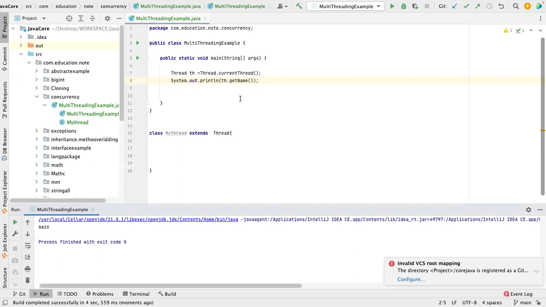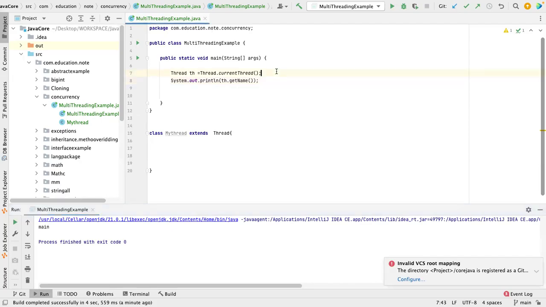Main. So even if you are not creating a thread on your own, by default there is a thread called the main thread, which takes responsibility for your program execution. Whenever you run a program, a thread gets created, which we call the main thread, and a thread also belongs to a certain group.